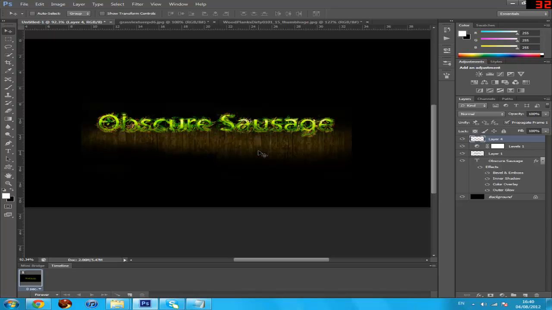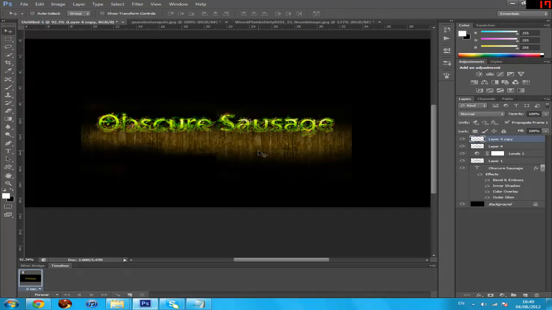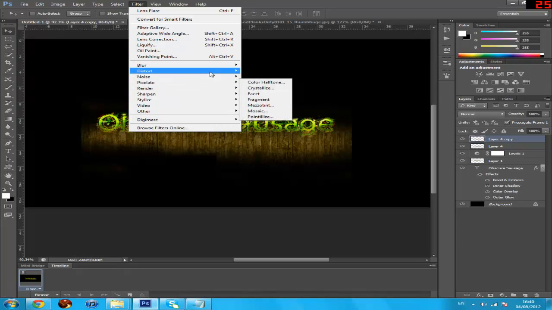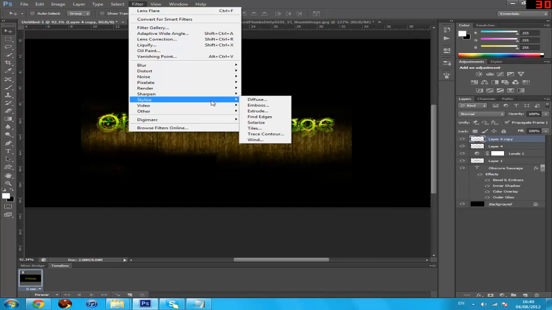Now we're going to duplicate the wood layer, so press Control J, and we're going to go to filter, and we're going to put some sort of brush strokes onto the wood. So you just got to find the artistic styled ones.